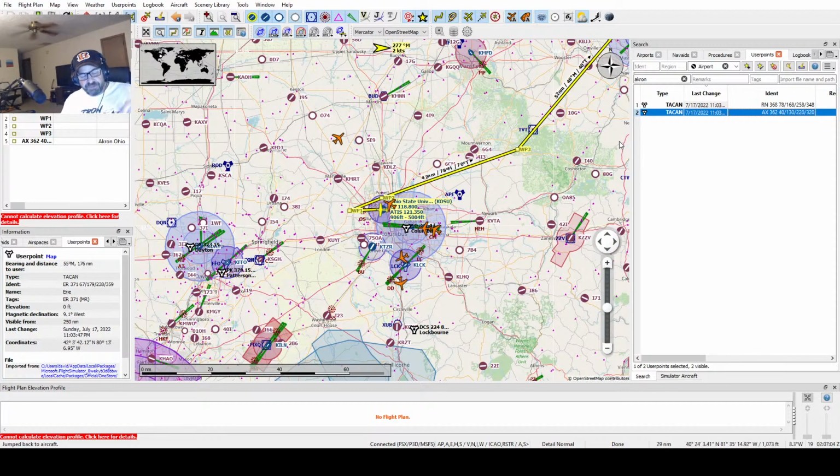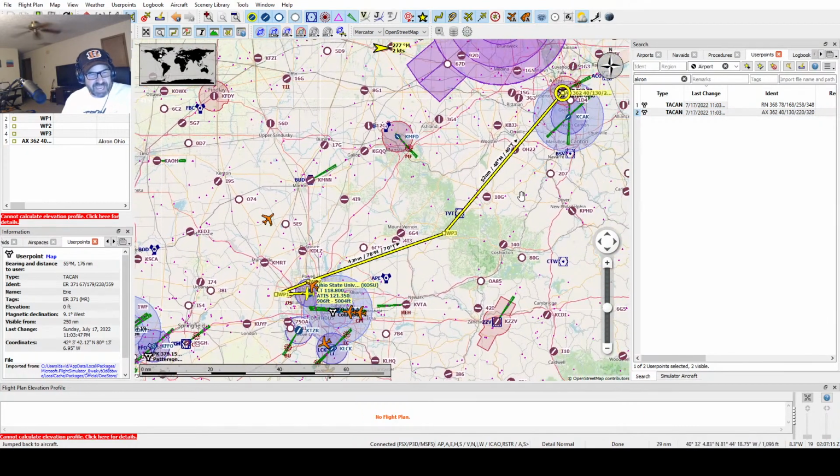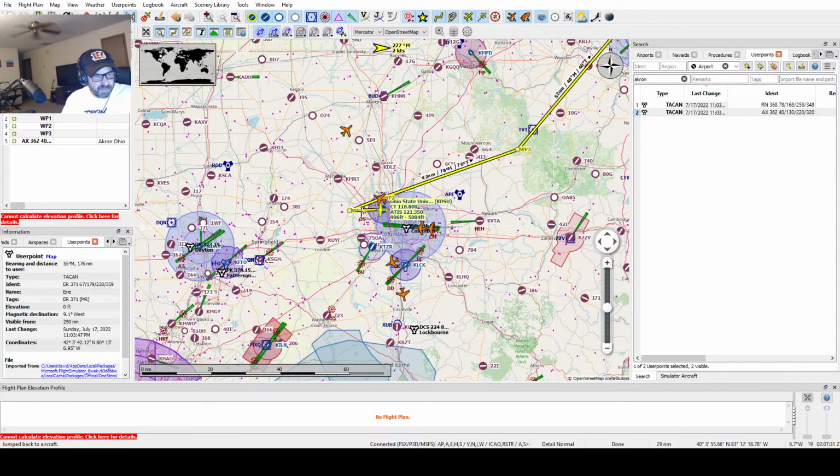Now, the 40 is the true heading in 1944, so obviously the magnetic heading is a little bit different today. That's why I wanted to use Little Nav Map here, because you can see I've got 40 degrees true, but it's 48 degrees magnetic. Very different. So we're going to take off, fly the runway heading for a brief period, and then turn to 078 degrees. And we're going to have our radio going.